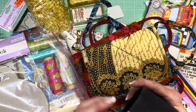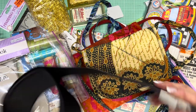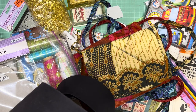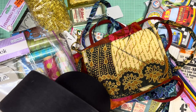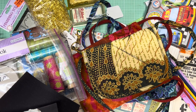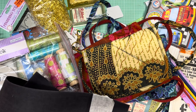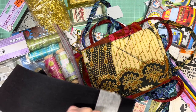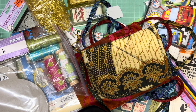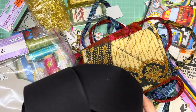I don't know what this is. Paid $1 for it. The woman there had no idea. Now I don't have any additional lights on today. I thought I saw part of a word on here, but I can't make out what that is. Anyway, I thought, let me get this masking tape off here. There's no clue on here whatsoever.